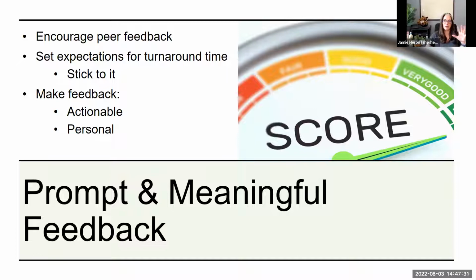And we want to talk about the last principle here, which if you were to ask students in both face-to-face classes and online classes, what their biggest complaint about the course would be is that they don't receive prompt and meaningful feedback. And so we want to make sure that as part of our expectations that we're communicating to our students, it's that we're communicating what students can anticipate in terms of when is my faculty member going to grade this paper? When are they going to be in the discussion forum? When can I anticipate a grade on my exam, etc.